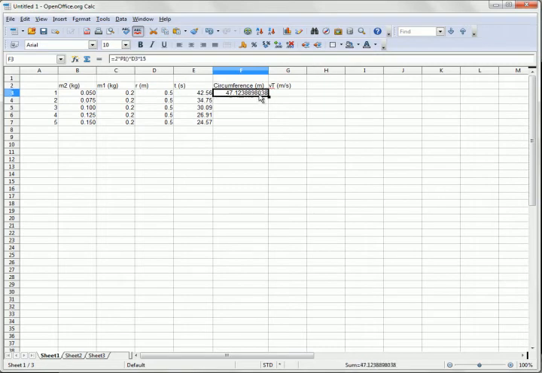Now, I want this to calculate the exact same thing for these continuing radiuses, so just like I did before, I'm going to take the bottom right portion of the box, pull that down, and it should be the exact same number, because it's the same radius, and it's going around the same number of times.